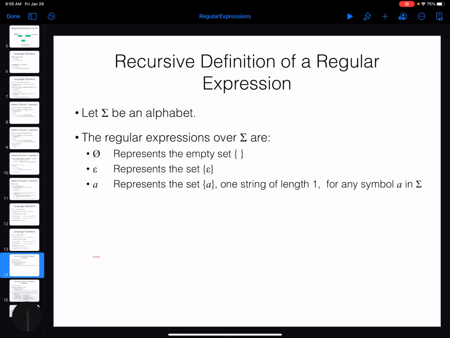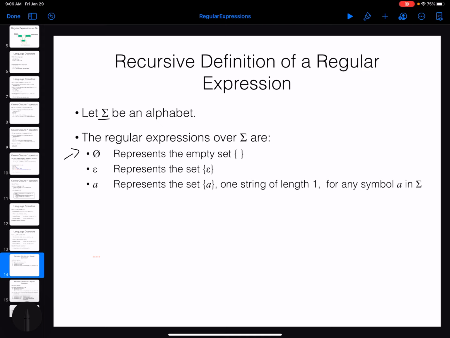So now I can define regular expressions formally. This definition is a recursive definition, in fact. First of all, we have an alphabet, which we call sigma. Always, when we are talking about strings, we need to define the alphabet, right? And the base of the definition.